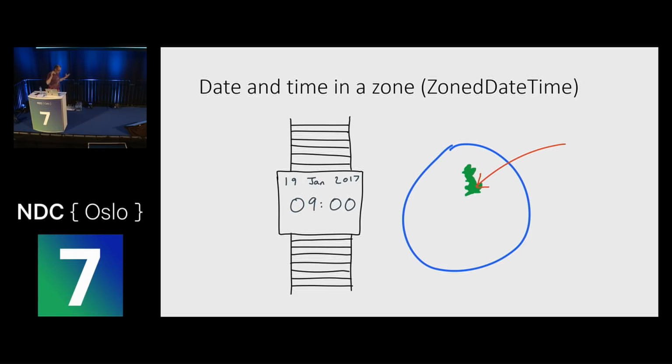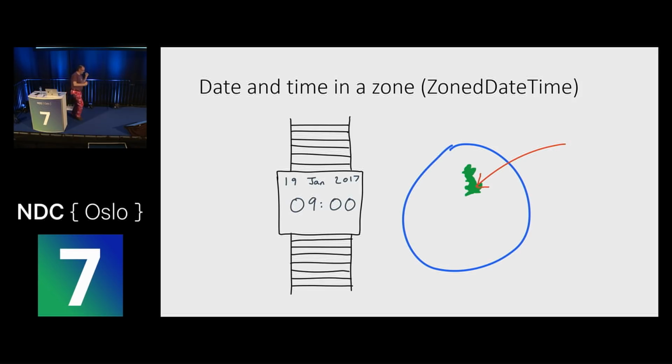Fairly simply, if you have a date and time in a particular time zone, that is what I call a zoned date time. There's a tricky bit here. This particular zoned date time that I've shown is unambiguous and valid. If I had given, I don't know the dates and they don't matter too much, but sometime in October 2017, and I put 01:30 on the watch, it would have been ambiguous because that local time would have happened twice, because that's what happens when you fall back in a daylight saving transition.